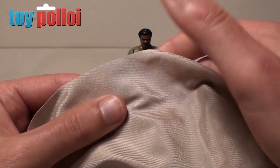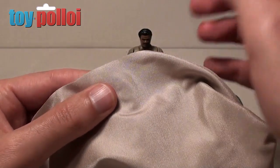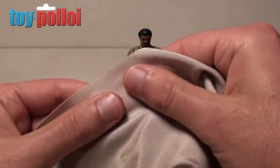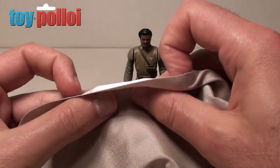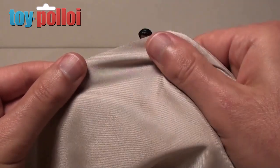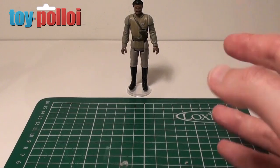So if you want to look for something yourself, I would suggest asking your local fabric merchants for some stretch satin knit material in buff colour, and hopefully they'll have something similar. So let's go ahead and try to make a cape out of this and see how it looks. The first thing you're going to need, as always, is a pattern.